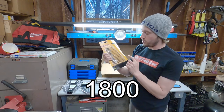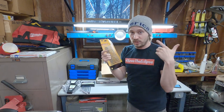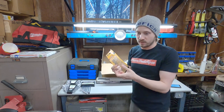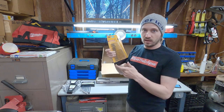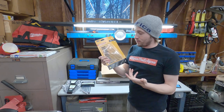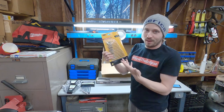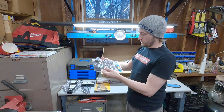Next we have a titanium nitride high-speed drill bit set, 13 pieces, item number 1800. The reason I bought these is the hex shank — really easy to insert into my cordless drills without using the chuck. Especially for drilling plastic or wood, instead of digging through all your bits and chucking one up, if I'm already using a hex impact I can just swap in a bit quickly and go. Normally $6.99, only $4.99 with a coupon. Five bucks for 13 drill bits is hard to beat.